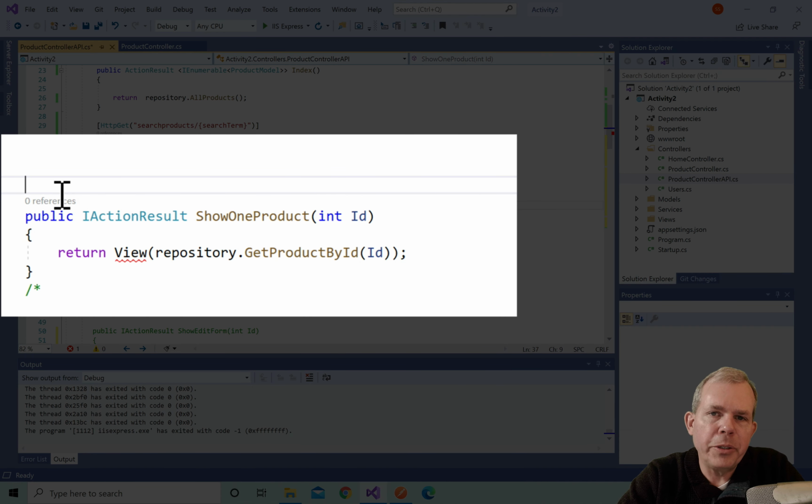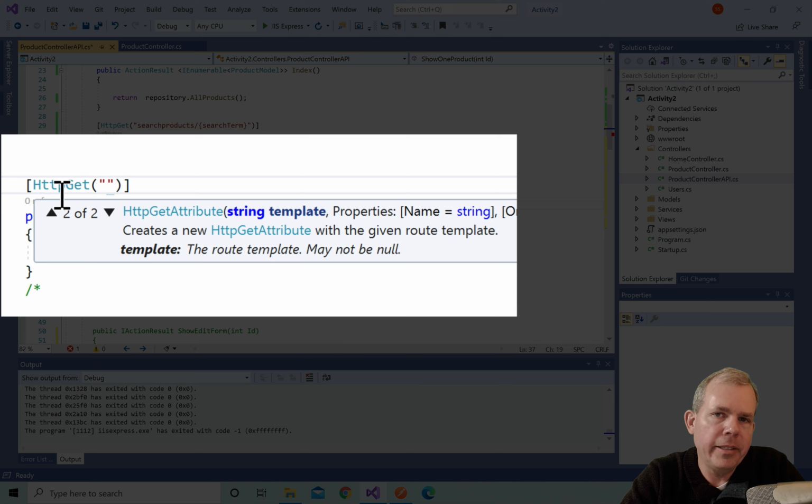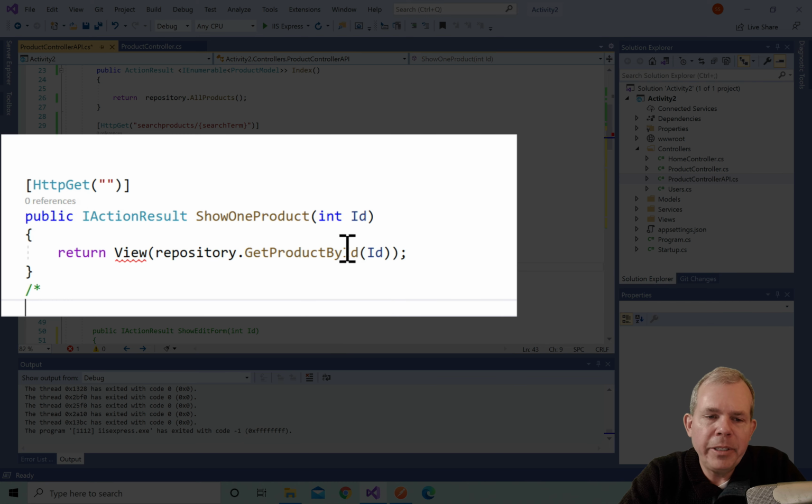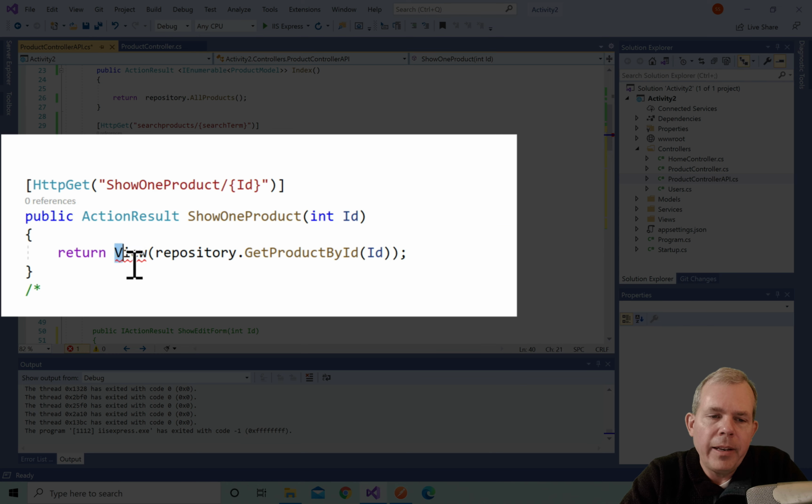To make all these features work properly, we first of all are going to set the type of request. Once again, this is a GET request. We're just fetching data, so GET is the word we're looking for. And I want to use the action name, show one product. I'll copy and paste it into the GET request format. I'm also expecting a number, so let's put a slash and then the parameter name, which is a capital ID. Now we're going to remove the I from IActionResult.